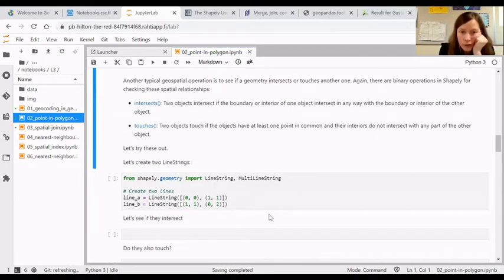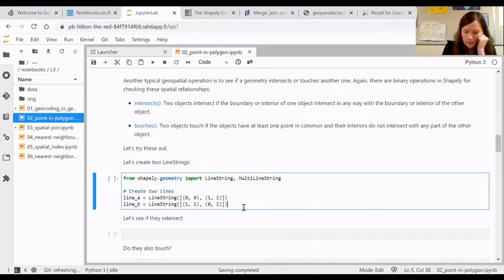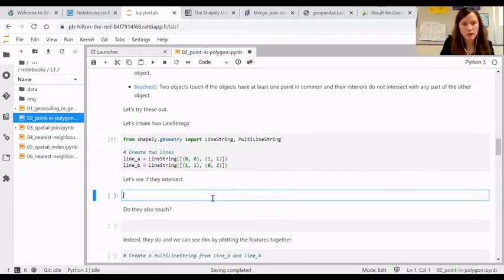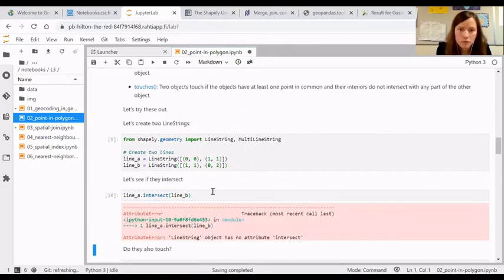And for demonstrating these, we have some very simple lines. And the syntax goes like this. So if we have line A, does it intersect with line B? Oops.